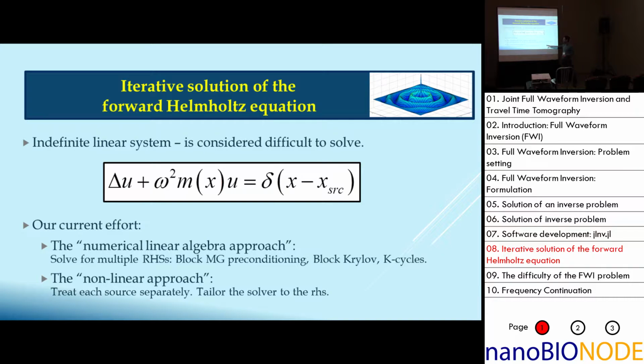We've got also the nonlinear approach, which is still in development. Basically, we have to treat each source separately, and we tailor the solver to the right-hand side. So this approach is definitely more scalable than the previous approach, but still we require a setup for each right-hand side, and we've got many of those, and this becomes quite costly. At the problem size that we're interested in solving in 3D, the first is still preferable, but in larger dimensions eventually we'll have to go there, but this is still work in progress.